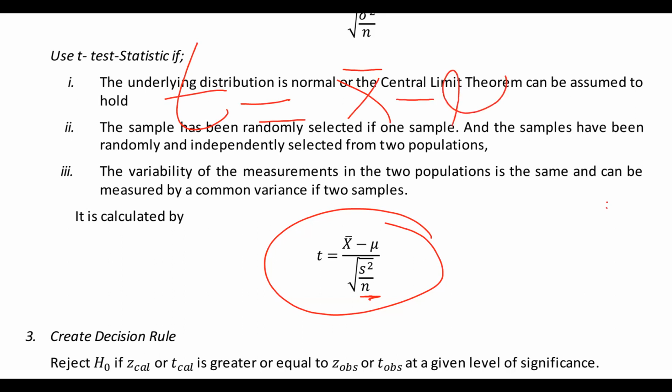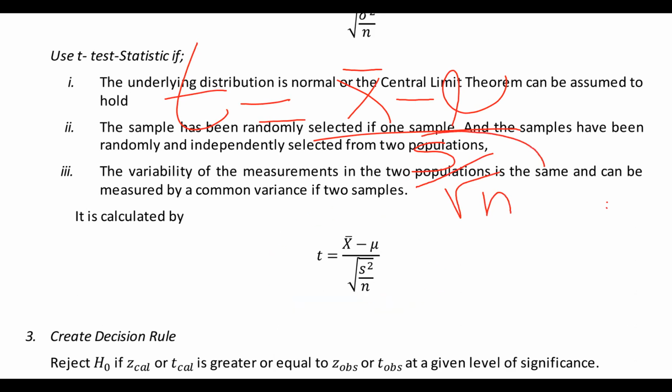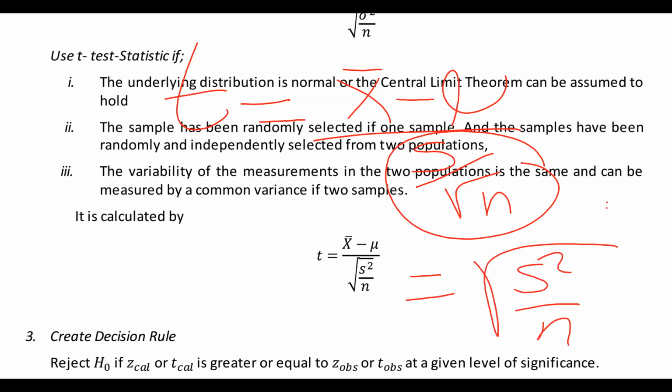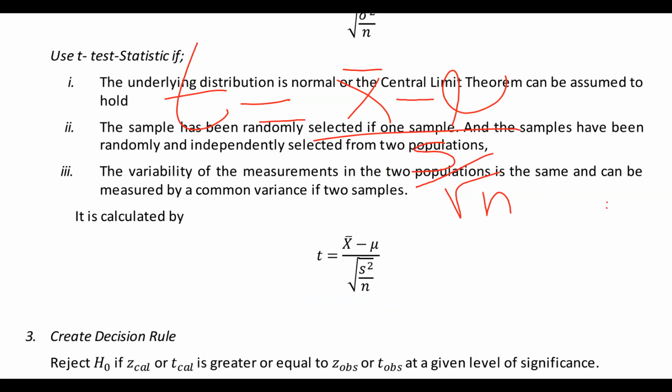The T statistics is calculated as the X bar, which is the mean from the sample, minus the population mean over the standard deviation, let me use small s, over the square root of n. This is just the same thing. You know that this denominator is just same as the square root of s squared over n. So this is how you calculate the T statistics. We'll tell you when to apply the T statistics and how to do that using the examples.